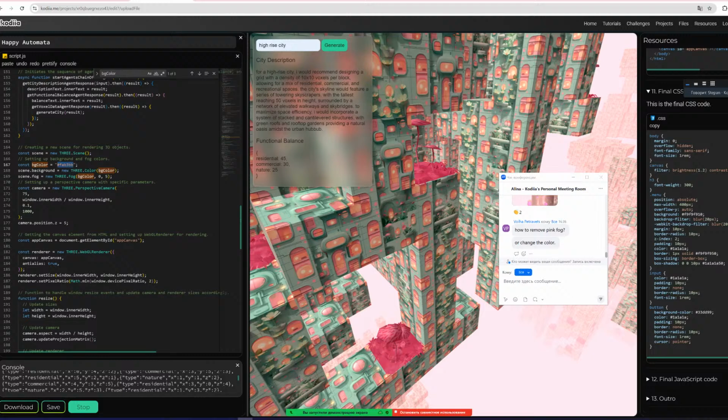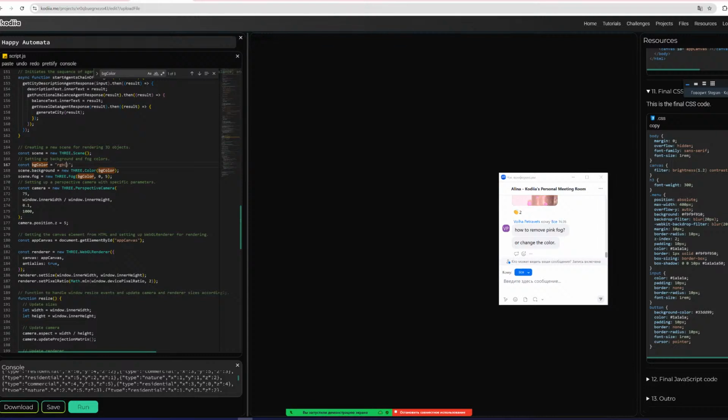You can also just type a color name like red, yellow, blue, or you can provide an RGB format like RGB and then round brackets and 3 values from 0 to 255. So for example, a red color in RGB format will be 255, 0, 0.